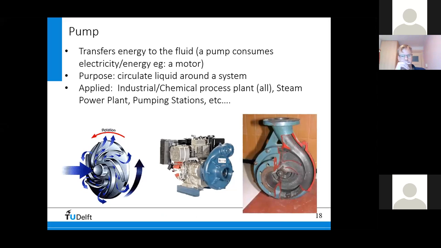So if we look at pumps, like we said, we transfer energy to the fluid to circulate it or get it pressurized. All kinds of pumps are here. You see the rotation speed with the blades that accelerate the flow, as discussed, and they transfer the energy to the system. Very important here is that you get a high speed at the exit of these blades, and it is converted into pressure by this volute. In this volute you see an increasing area to convert the kinetic energy from the acceleration of the fluid into pressure.